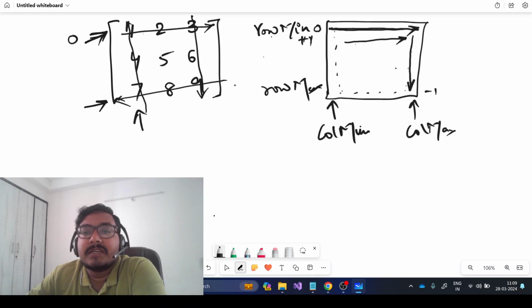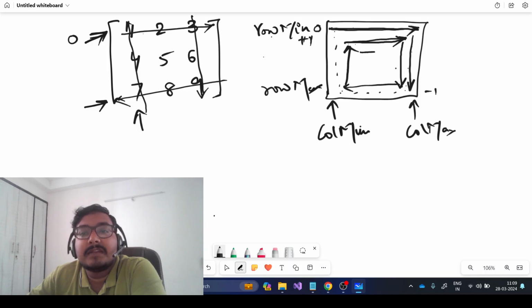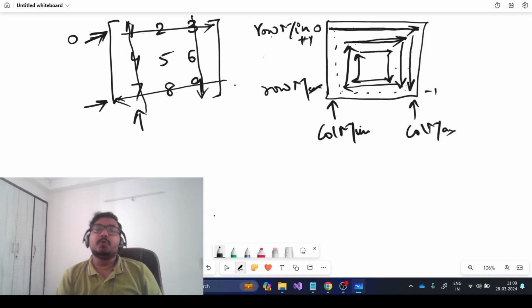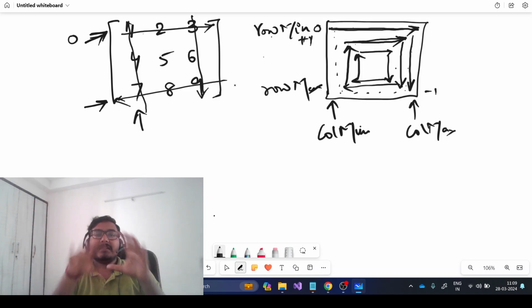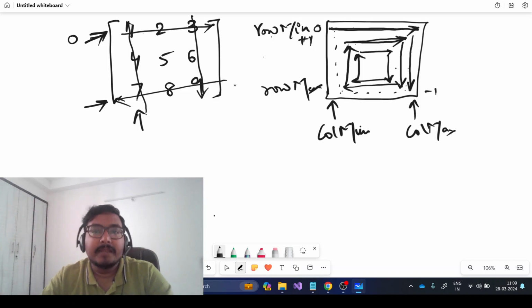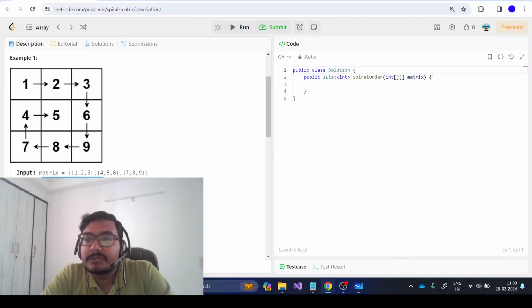Why? Because once we complete the first spiral, in the second spiral, that is one layer below the first spiral, we go through row equal to 1 because we extended row min by 1, and then we have to go through column max - 1. Okay, so this is the inner layer. Once we complete the inner layer, we'll have another layer, and we keep on walking through this matrix from outer to inner to inner to inner, kind of like peeling the onion layers. Okay, so let's solve this.